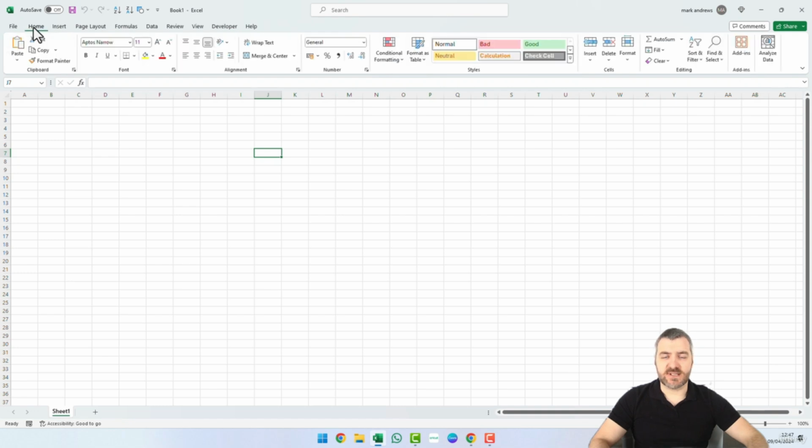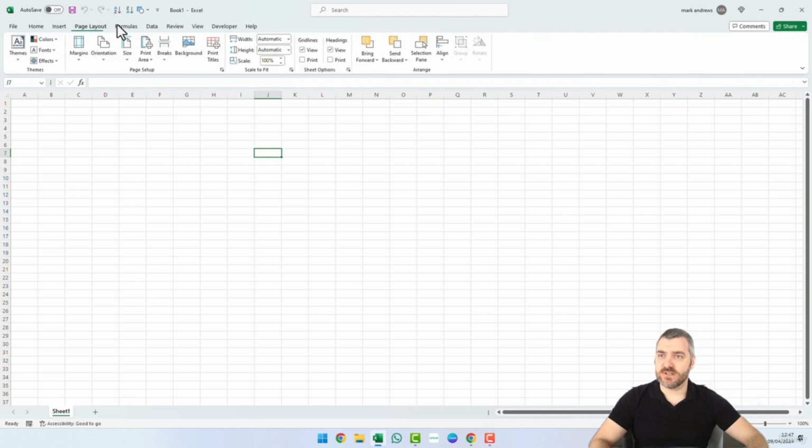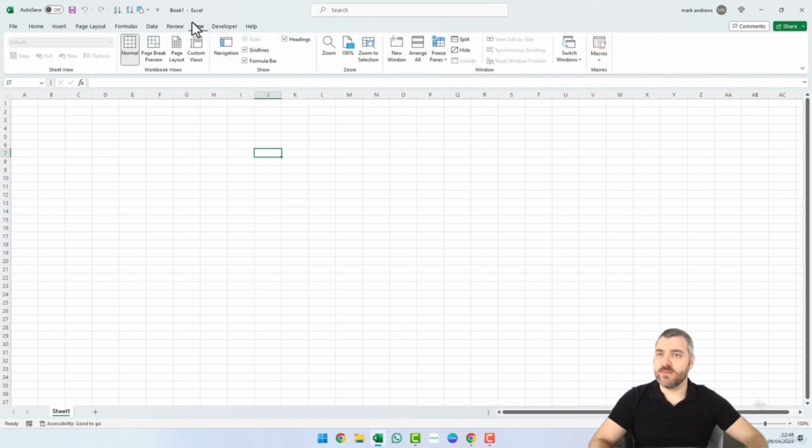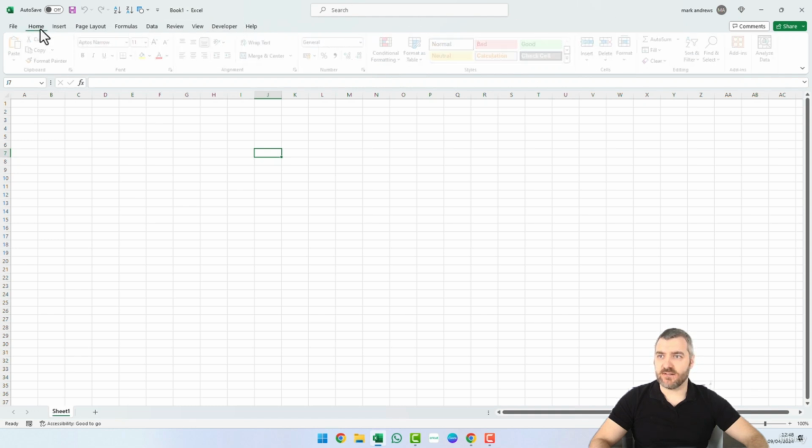Clicking back to the home tab then, we can see that we have all these different sections, and within that we can format and we can clear and we can insert new cells. So there are different options, and again we can use formulas. You'll be able to see it and you'll be able to understand a little bit more about what some of these options are for you.